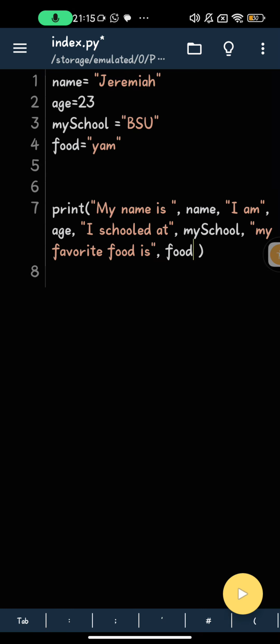So today we learned about variables, how to assign variables. We learned about data types, which are strings and numbers. We said for you to write any string, you use quotation marks. Anything inside the quotation marks is a string, and we said you don't use quotation marks for numbers because they are integers, they are numbers. Then we learned about concatenation, and the first concatenation we learned about is the comma. When you want to add a string to a variable name, you use a comma.